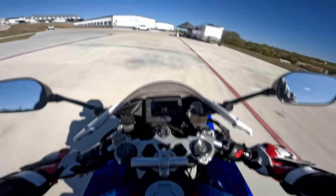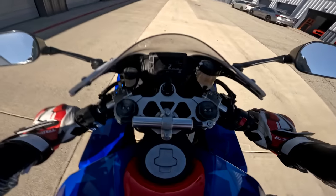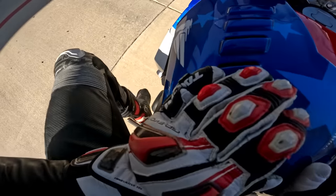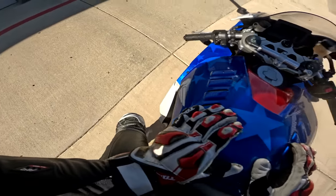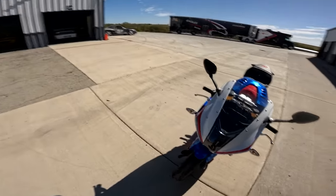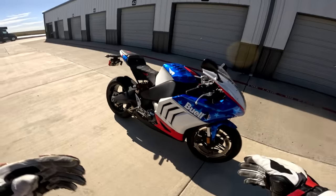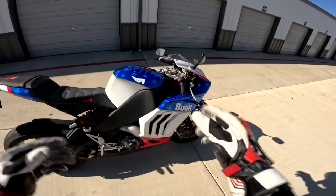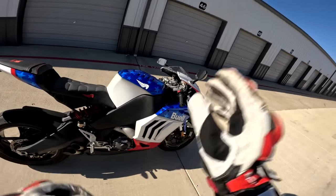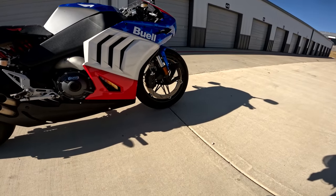Okie dokie. Let's park up the Buell and let's discuss, shall we? So, this is a funny bike, man. Honestly, this is a bizarre motorcycle. On the one hand, you've got this delicious twin-cylinder engine that makes a ton of power. Feels really good. Feels properly solid to ride. Makes a lot of great power. On the other hand, this frame and something about it. You go for the brakes, it shakes. I caught kind of a gnarly wheelie there. It's old school. That's what I can tell you about it. This thing is old school, and it feels old school.